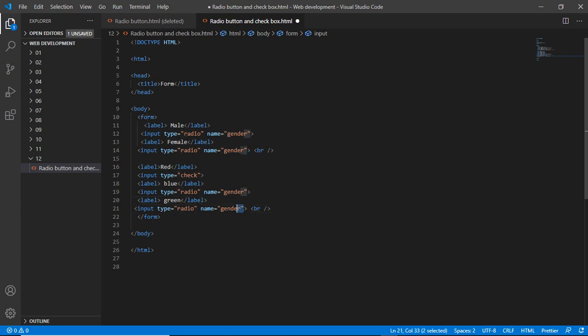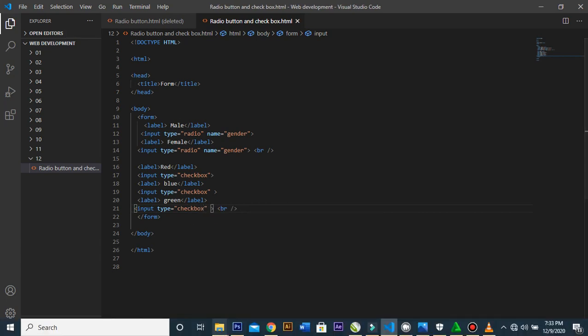So I'm removing the name attributes from this, also the name attributes from this. Then I'm changing the type to checkbox, also changing this type to checkbox, also changing this type to checkbox.